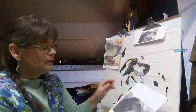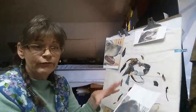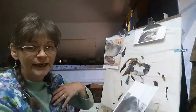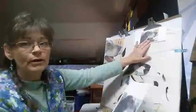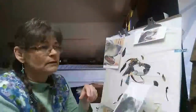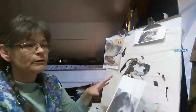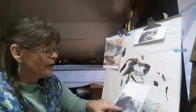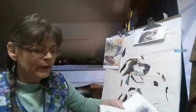The other thing I wanted to say is, if you're doing your first one, I also recommend that you go as big as you can, because the bigger it is, to me so far, the easier it is, because you can cut out a little bit bigger pieces. If I had made her really small like this photo, I would have been cutting out really small pieces, and I just feel that would have been more difficult for your first quilt. So make your photo a little bit bigger and trace it on, and also really highlight those dark areas where you need to put the dark material in. Okay, so I hope that answers some of the questions that I had on that.